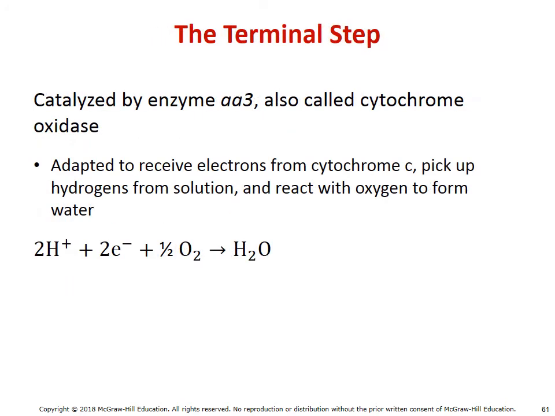So if you didn't pick up how we again got water out, notice the equation down here. We ultimately had half of O2, which is a single oxygen, combined with a hydrogen proton and an electron. So hydrogen proton and electron makes hydrogen. So really 2 hydrogens plus oxygen equals water.